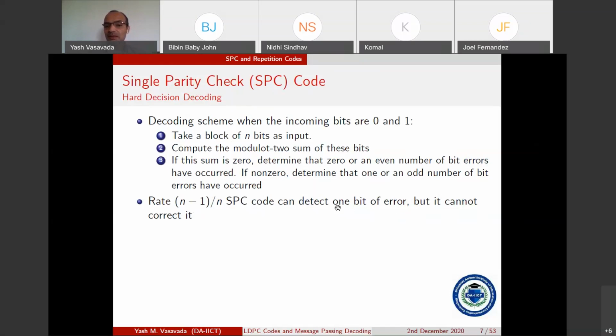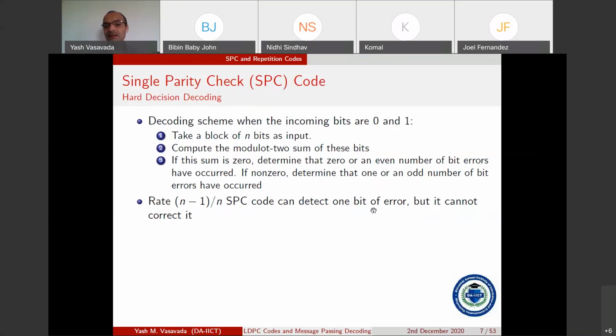What does "up to 1 bit" mean? It means that 0 bits in error is always fine. But if 1 and only 1 bit is in error, it will be able to detect it. If 2 bits are in error, it may or may not be able to detect it. If the 2 bits are corrupted, then the SPC code will be happy. The supervisory bit S1 will be 0.